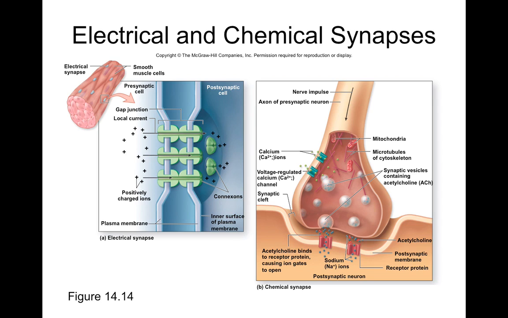For the electrical synapse, where's the cleft? Is it the gap junction itself? There actually isn't really a cleft because the cells are almost like they're fused together, right? So these proteins are stuck together. There's not really much of a space. So we don't really talk about there being a synaptic cleft in an electrical synapse because the cells are just stuck together.